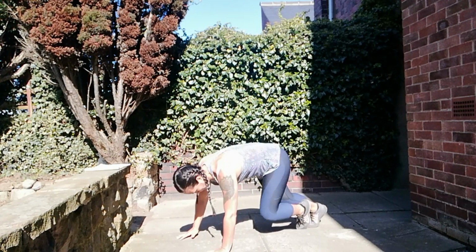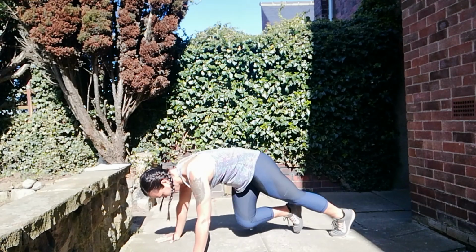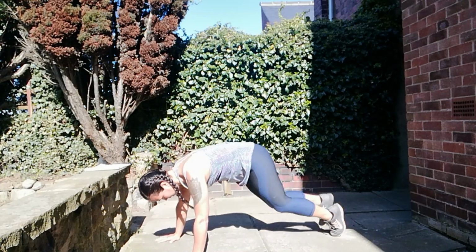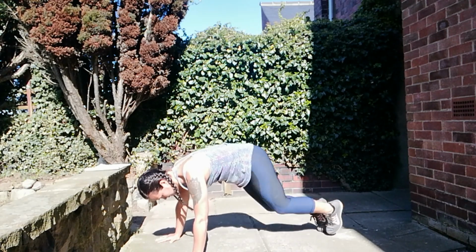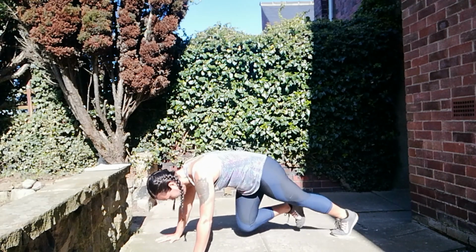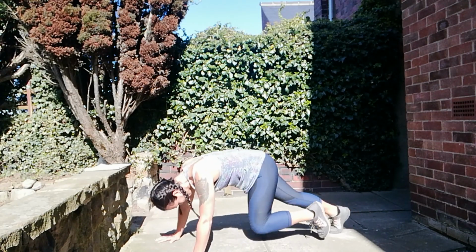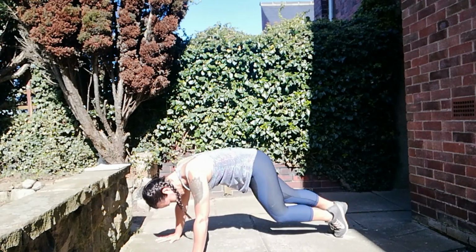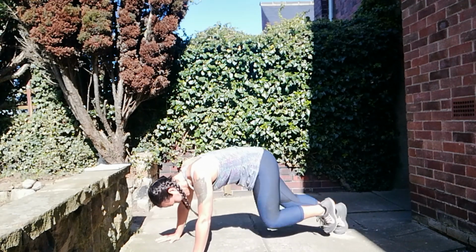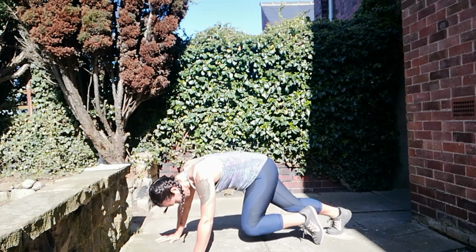Off you go. And keep your hands flat on the floor and driving your knees up to your chest. It's up to you how fast you pace this. Go at your own speed, but remember to push yourself as well. So getting those knees driving up to the chest as quickly as you can. Okay, last 3, 2, 1, and straight back up into star jumps.